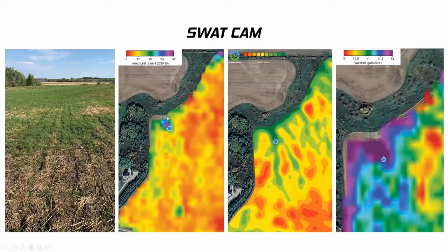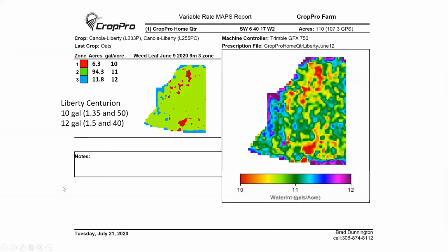Now this is maybe 100 feet away. So I was just in this spot where I showed you. Remember I showed you on the SWAT map, it was right here. Now you're just going down the slope a little bit. Now here's a zone 10, it's a depression soil. And you can see it's loaded with weeds. It's loaded with wild oats. So you can see now our weed leaf area map showing really high populations. And now you can see on our spray prescription, we're applying the highest rates of water. So we're putting on basically 20% more chemical here. Yeah, and this is just a quick prescription showing what we did there.